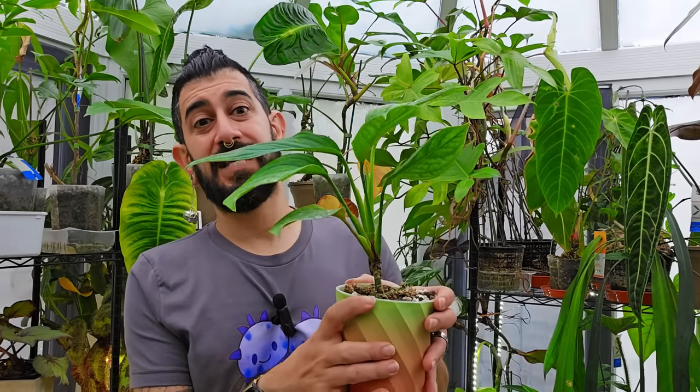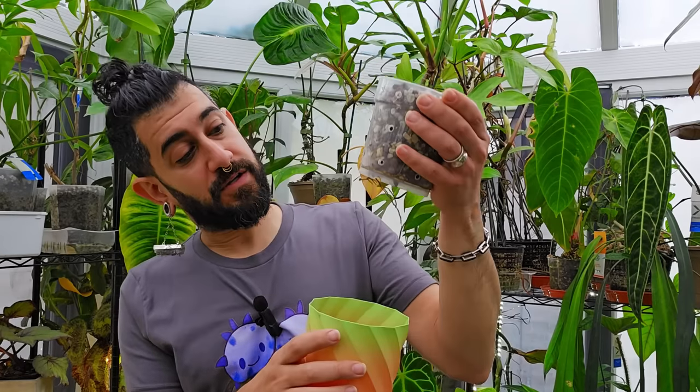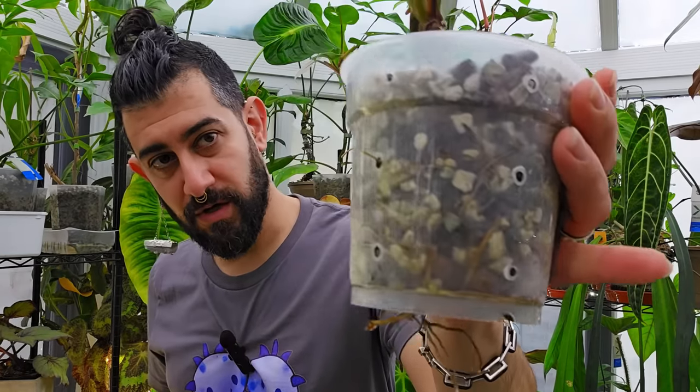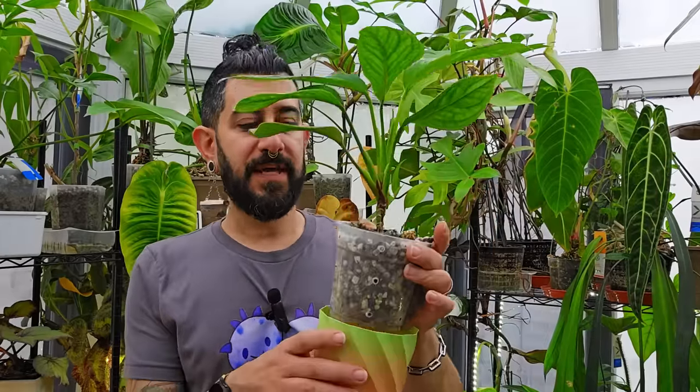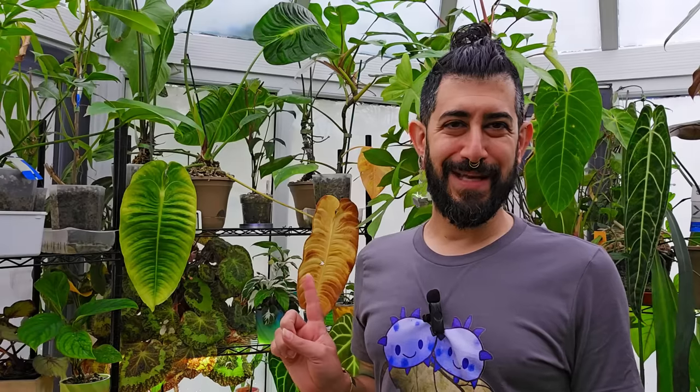I do have it in pon and semi-hydro, and I will show you the rootage that is happening on there. This has not got huge roots, but they are relatively chunky roots, basically. So very, very nice and different one that people might not consider is relatively easy, but at least in my experience, it has been. That yellow leaf is annoying me to no end, so it will be getting chopped now.